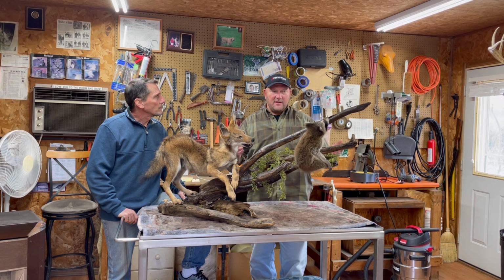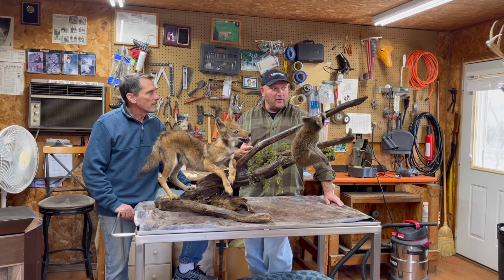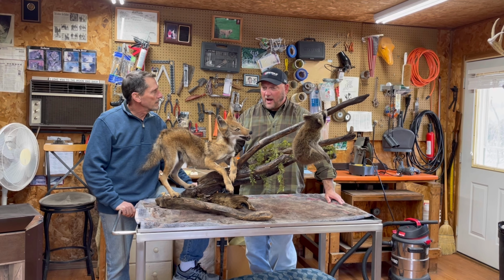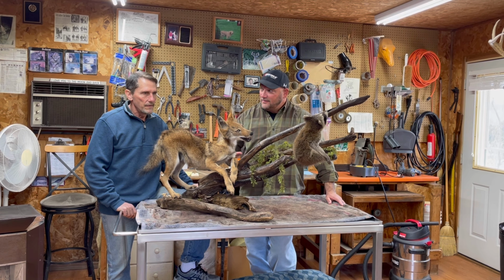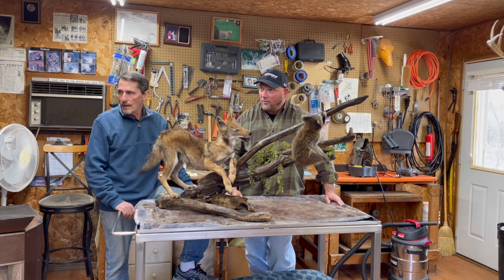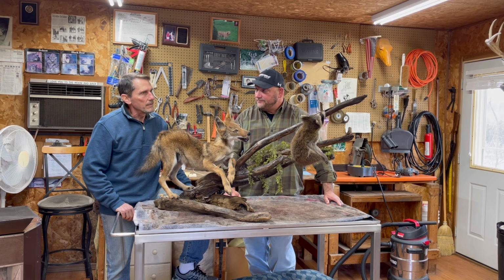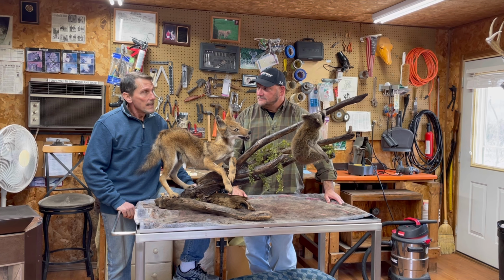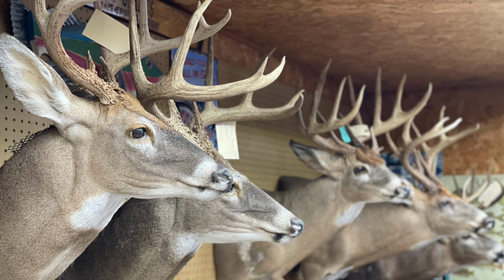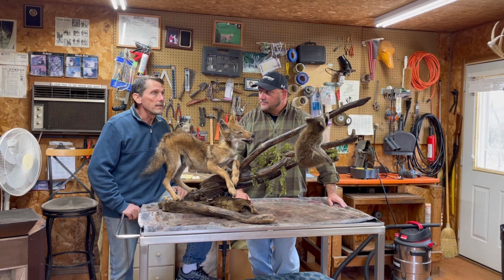Looking around the shop, you've got obviously deer. Yes. All kinds of waterfowl, coyotes, fox, beaver, elk, coons. Fish. Hog, they have a boar's head in there. Yes. And definitely fish. Got a couple bears to do this time. A lot of elk. These deer, they're all in the drying process. And then there's still about two more hours of work left on each deer head. Then they'll be complete.